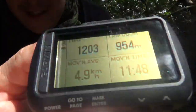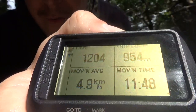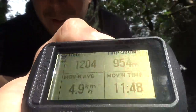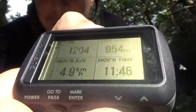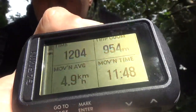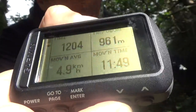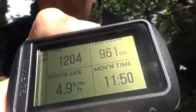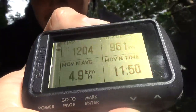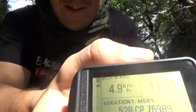Another tap gets you to your cool little loadout screen — you can customize this entirely. We've got our current time, it's 12:04. Trip distance — we've only got like 954 meters, so we haven't traveled a whole lot today. This is great if you're walking around a track, trying to keep pace, carrying a pack, doing hiking stuff — a good way to check fitness schematics. Movement time — total amount of time moving. It took us 11 minutes and 48 seconds to walk from the car down the hill and get to where we are.